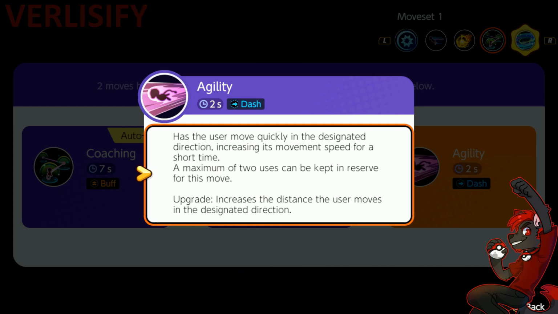And then Agility. Agility is like the least impressive one. Has user move quickly in a direction. So you dash, you gain some movement speed, you get 2 charges, and then you get more distance on upgrade.